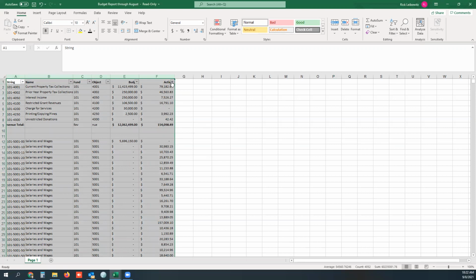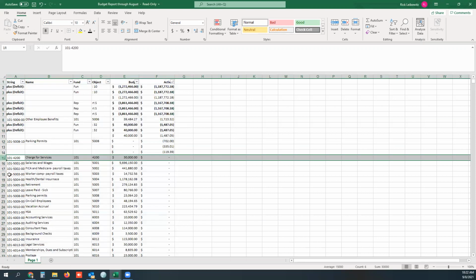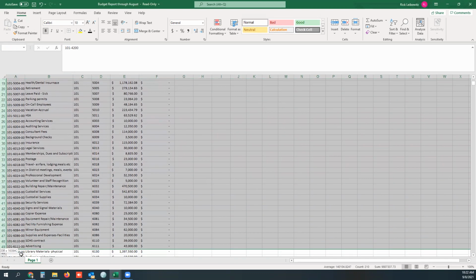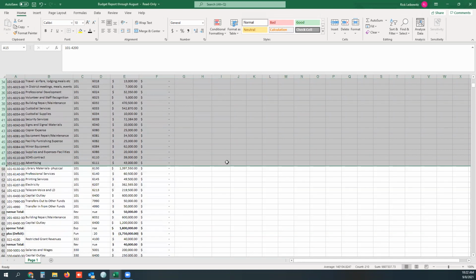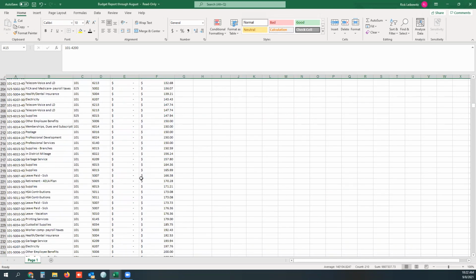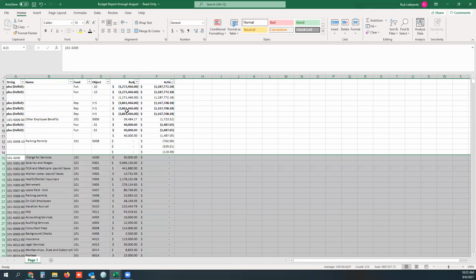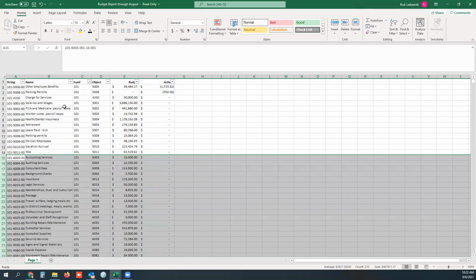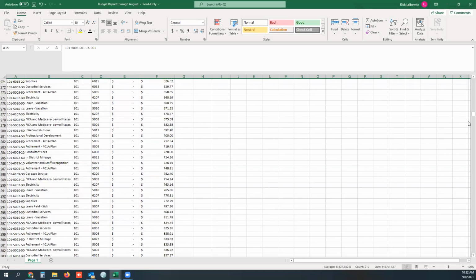And first thing I do is I filter by total, smallest to largest. And I like to get rid of all these. Oh, actually, I don't want to get rid of these because there's budgetary amounts there. So let's go ahead and sort by fund. And then we'll get rid of the other things.